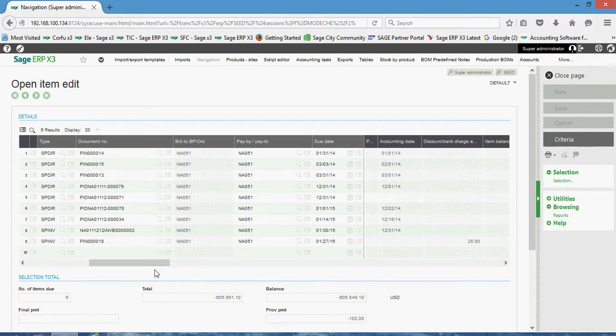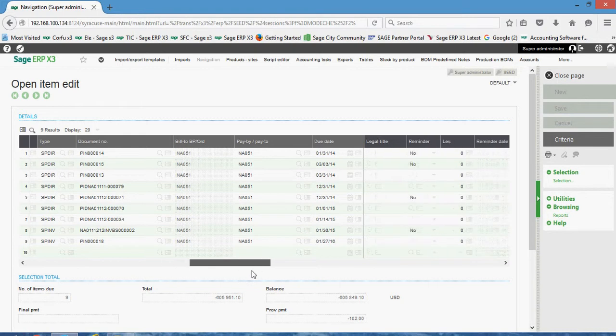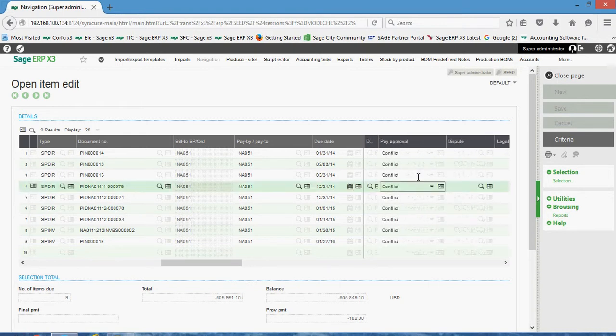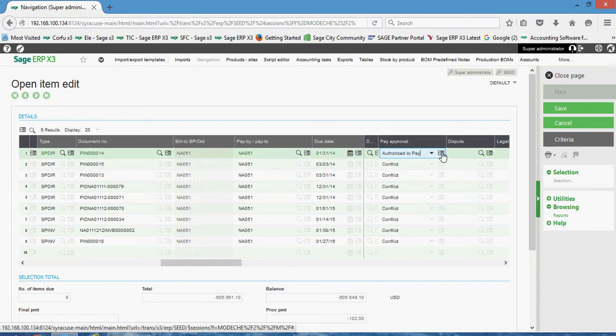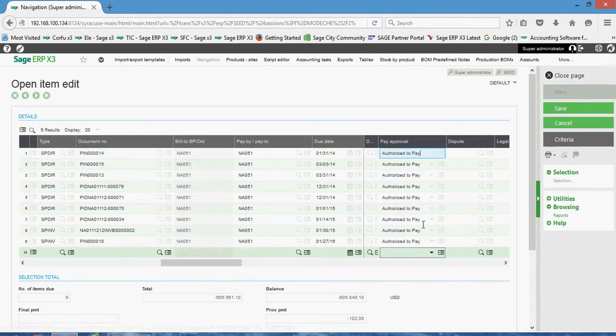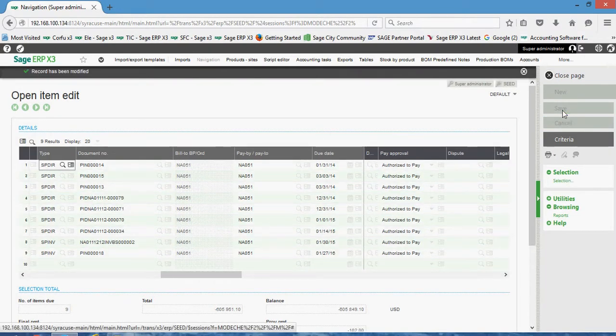Once again, I can come over to my pay approval column, flip that over to authorized to pay, click on my action button, update column. That will flip all the remaining items. Then I can save to change them all back. Okay, so those are the primary principles behind the payment approval or open item management within X3.